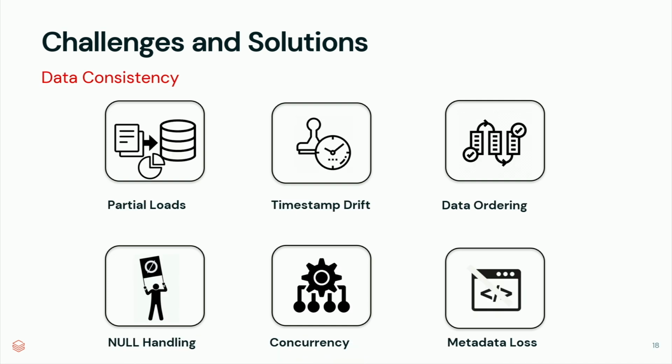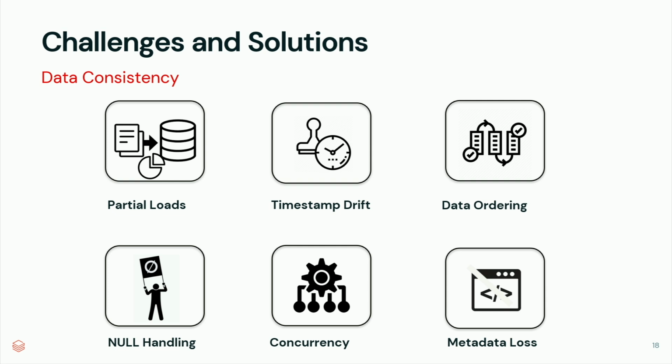The second challenge is around data consistency. During the migration, one of the critical focuses was ensuring data consistency. This wasn't just about moving the data from Snowflake to Databricks. No, it was much more than that. It was moving it right. Every record, every timestamp, and every access policy had to arrive intact, and more than that, it must be trustworthy.